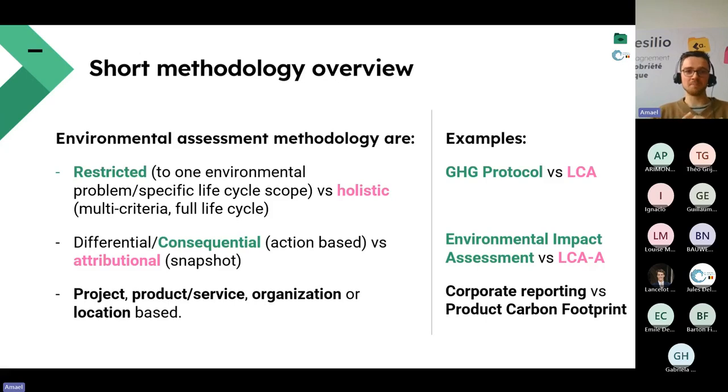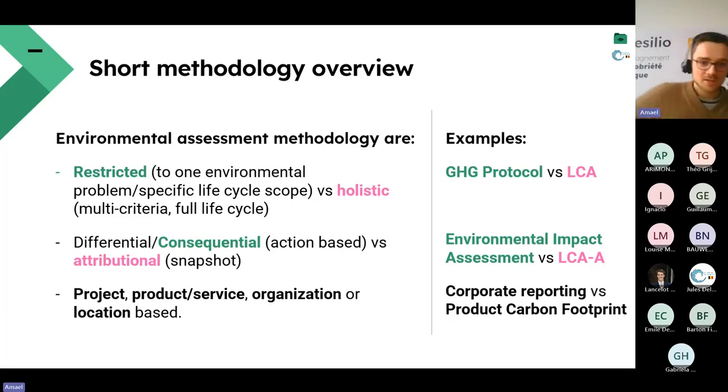An action-based methodology is environmental impact assessment. This is the study performed when you want to build a new building somewhere in Europe, or a new industry, a new factory. You look at what was on the location before and what will be there after you add it. So it is action-based, with the consequence of having this building built. LCA, again, attributional LCA, which is the most commonly used and probably the only one you have ever seen, is attributional. You want to know who is responsible for what, so you split the overall pollution: X for the data transfer, X for the data center, X for the end user. But you're more in a snapshot perspective than in a consequential approach.